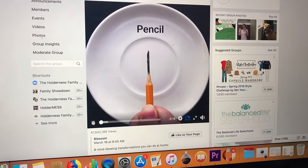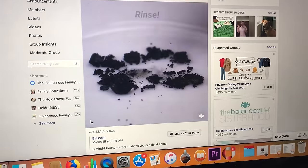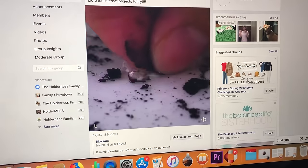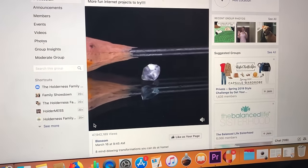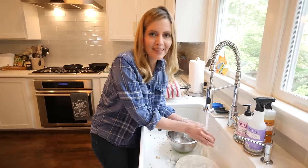We have been sent this amazing video where it appears they're taking the inside of a pencil and sharpening it down, whittling it down, putting it in the microwave, and blammo, diamonds appear. Diamonds! And we have tried to make crystals using coal and peanut butter. Where's our diamond? That did not work. If we could find a way to manufacture diamonds with our microwave and a pencil. Money.